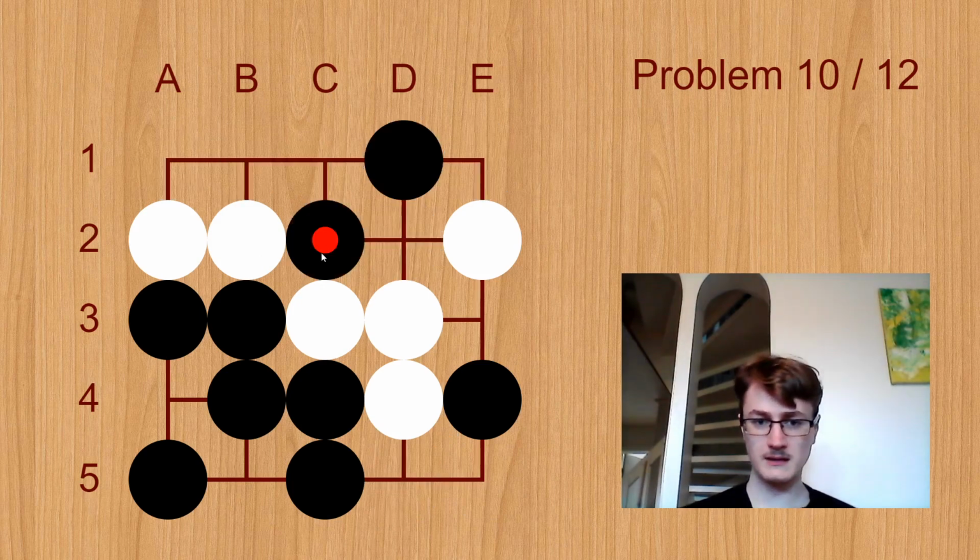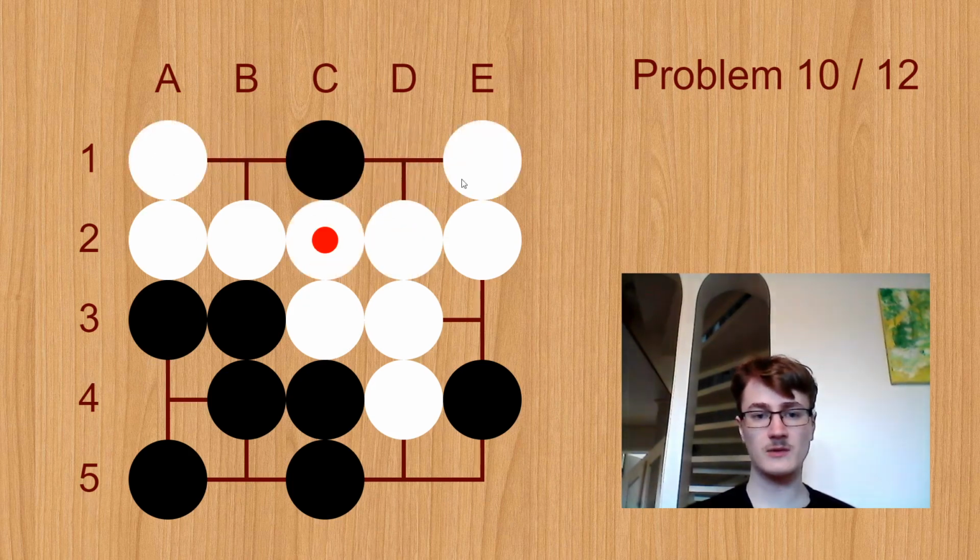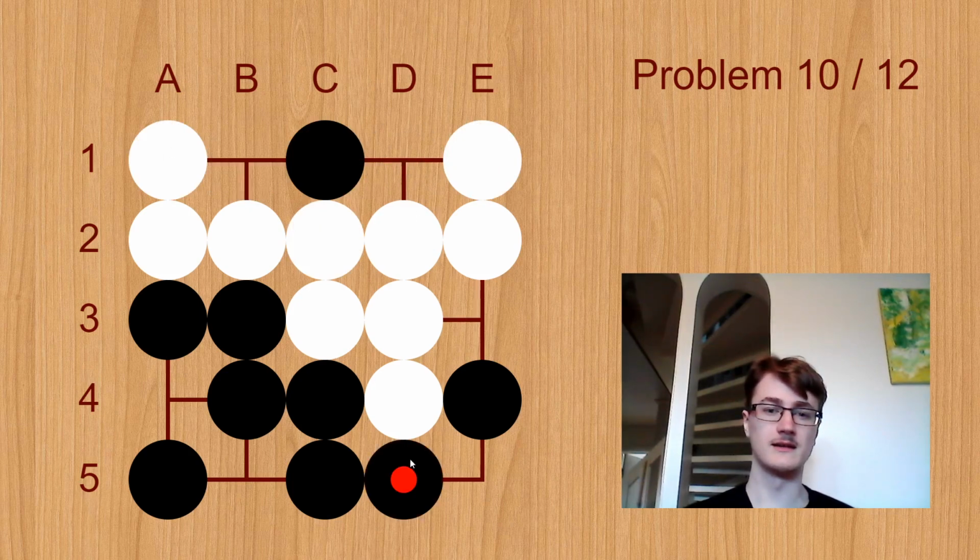So this cut here, it doesn't kill anything. Its whole purpose is to reduce this whole area up here to 1 eye in center. So the only way for white to actually save these 2 stones up here is to play this sequence with Atari, and then connect. And when all that is done, there's just 1 eye up here, so black can come down, and white is done.